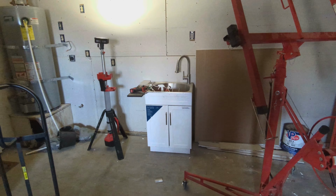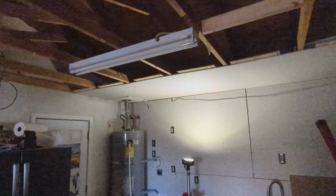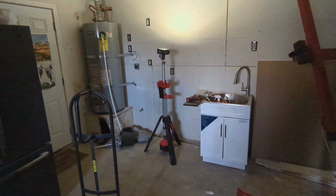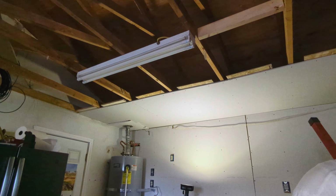Sorry that it's dark in here now. I had to switch over to this Milwaukee work light because I got to take lights off the ceiling to be able to put the drywall up. And keep moving stuff around. Seems like I didn't clear out enough space in here.